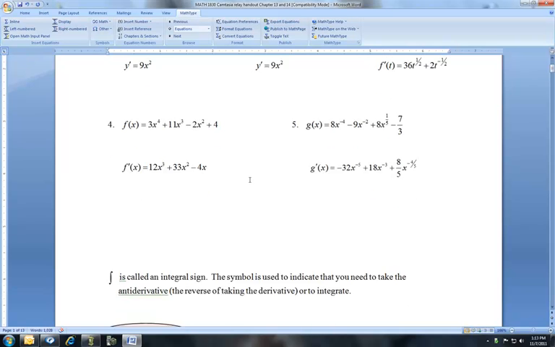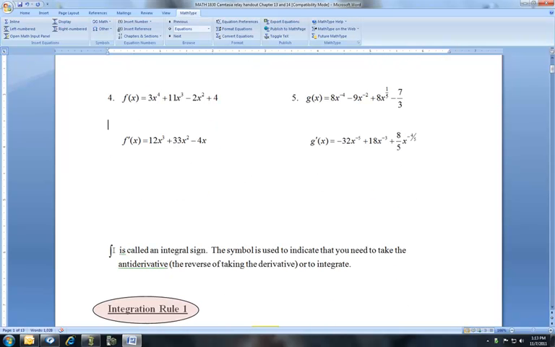Because what we do in this process, well, first of all, the integral sign is a symbol used to indicate you need to take the antiderivative, or the reverse of taking the derivative. Another word for it is to integrate. Now, if you had a capital S and you pulled on the ends, it would look sort of similar to an integral sign. When I write mine by hand, mine look more like an elongated S, and that will come into play much later on.